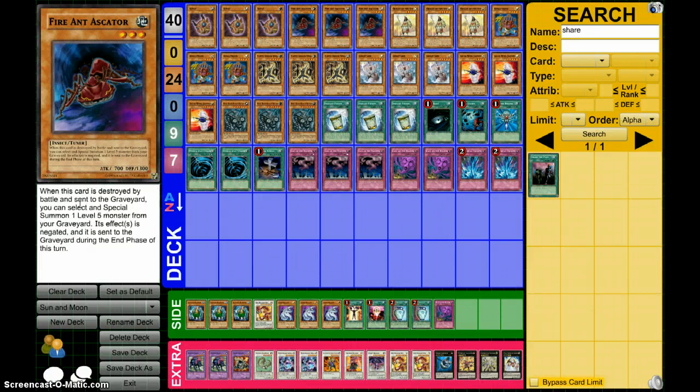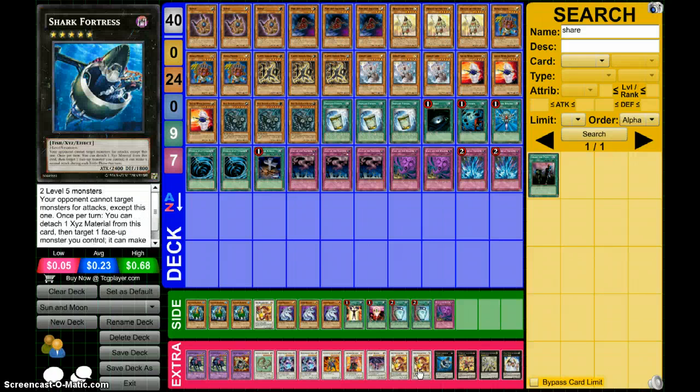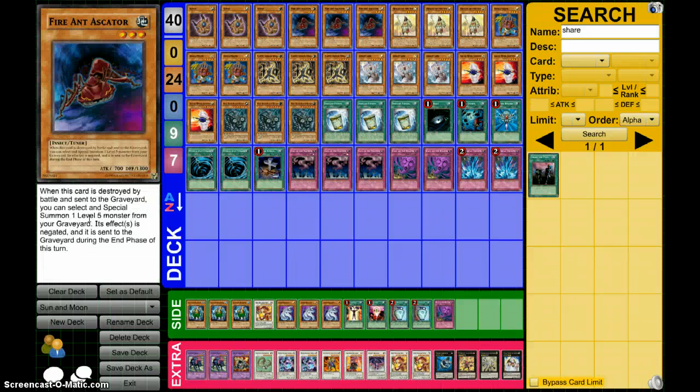We run 3 Fire Ant. It's your level 3 tuner. It lets you summon the Sun Dragon. If it's destroyed by battle, you can special summon a level 5 monster from your grave, but its effects are negated, and it's sent to the grave during the end phase.